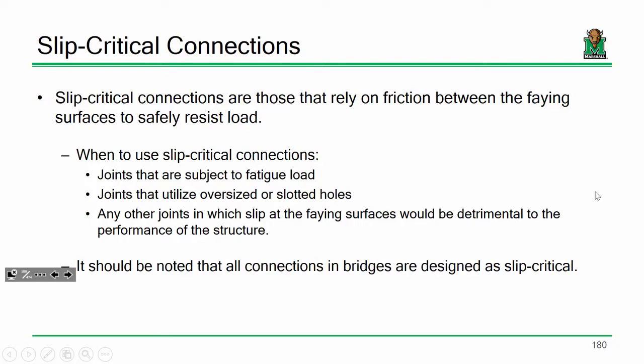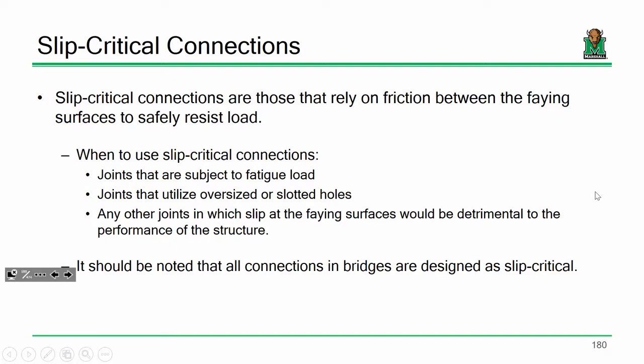Now, with earthquakes, I hesitate to say that you design all earthquake-related connections as slip critical. More often than not, you're detailing them as such. In other words, you're drafting out the connections and constructing them so that they're slip critical, but you actually don't have to pick that many bolts. Usually, the difference between a connection that is designed as a bearing connection and one designed as a slip critical connection is that slip critical connections, by and large, need twice as many bolts, because you're not able to develop as much force between those plates as you would if you were just trying to snap that bolt in half.